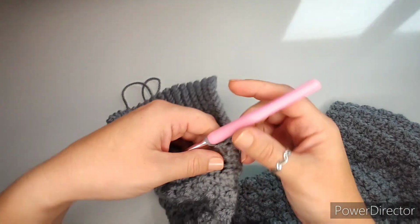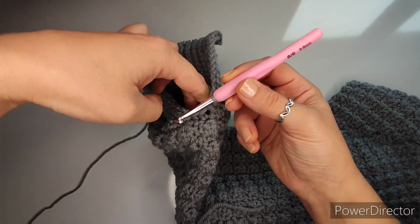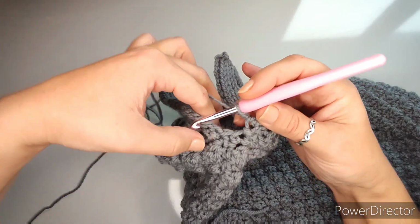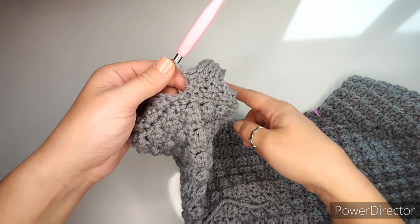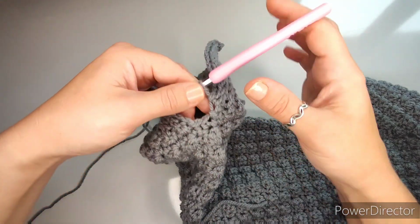Okay, so I am finishing. Now I have used up all of the stitches that I had. I came up and down, and the only place right now that I have to connect is this stitch underneath where we have started the chains. So I have used all of my full 30 stitches that I had left.